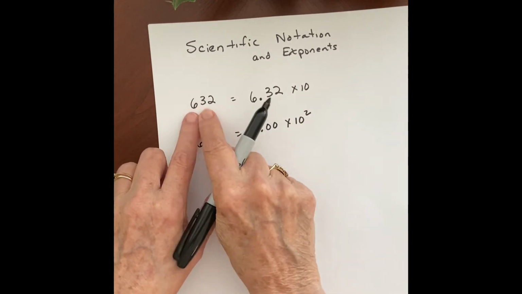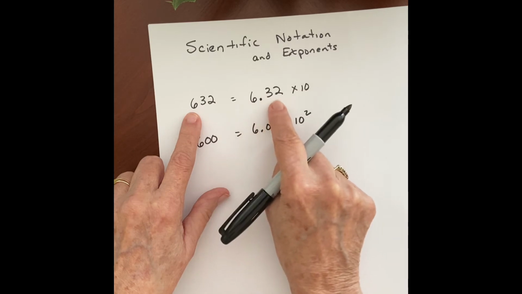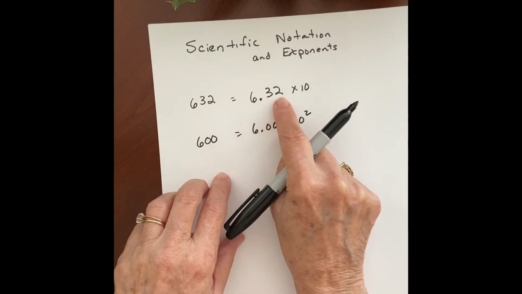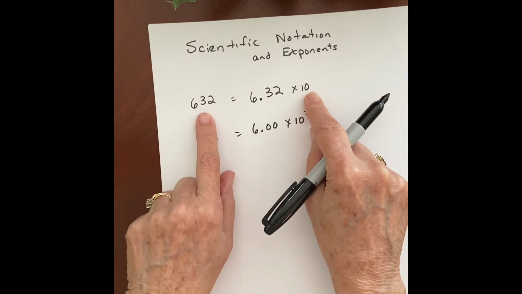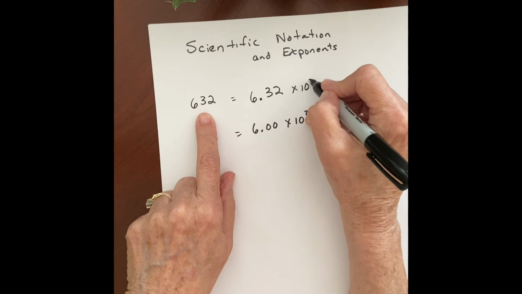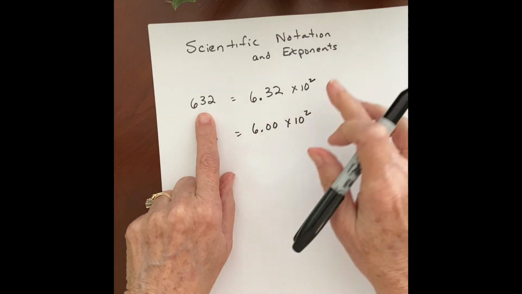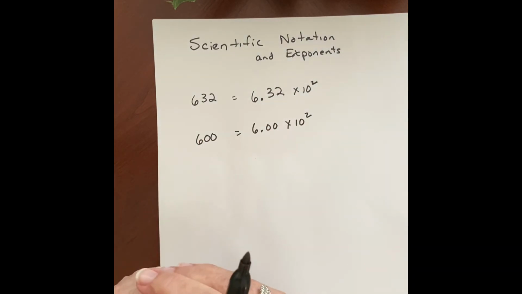So if I say 632 is the same thing as 6.32 or 6 and 32 hundredths times 10, am I there yet? No, because that would only be 63 and 2/10. But if I make it 6 and 32 hundredths times 100, I get the same answer. So that kind of makes it make more sense when you're talking about actual amounts that are the same number. They're just said in different ways.